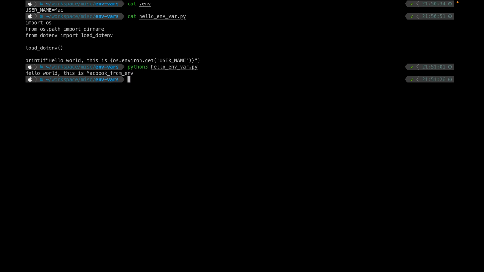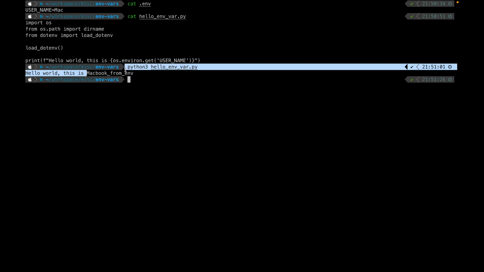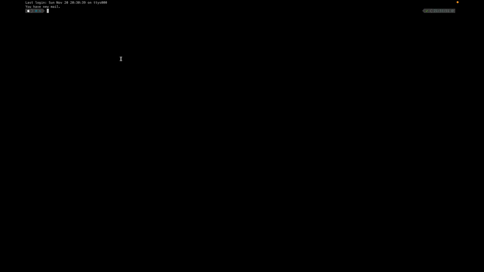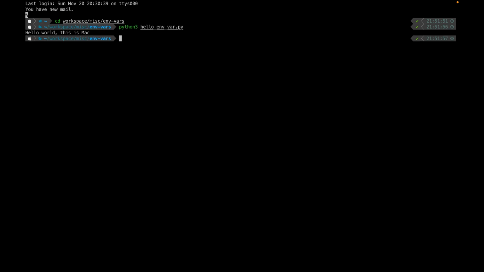If I run this, you can see it is still printing the old environment variable that is inside my session, because the default precedence is that it takes from my session. One thing I can do is kill my session, and now run it. So it will use the value from the .env file.